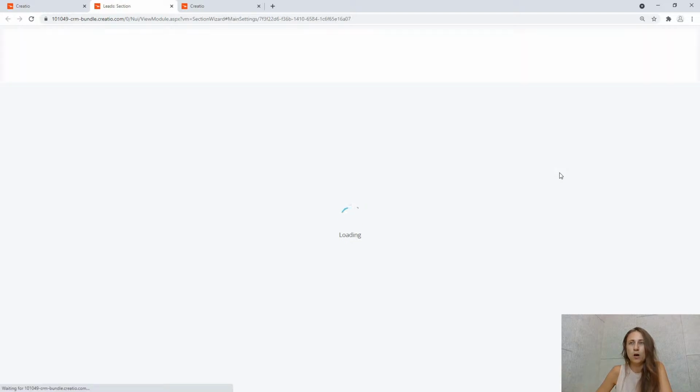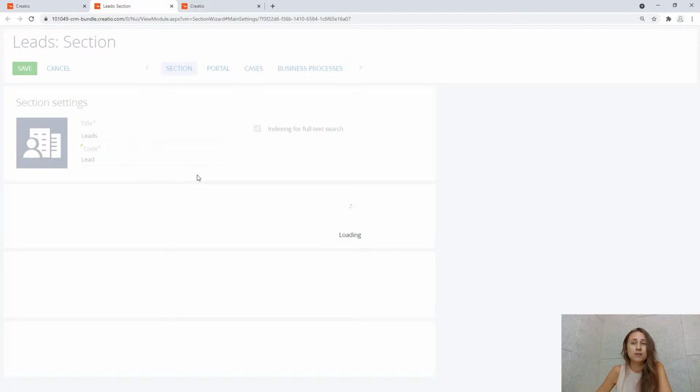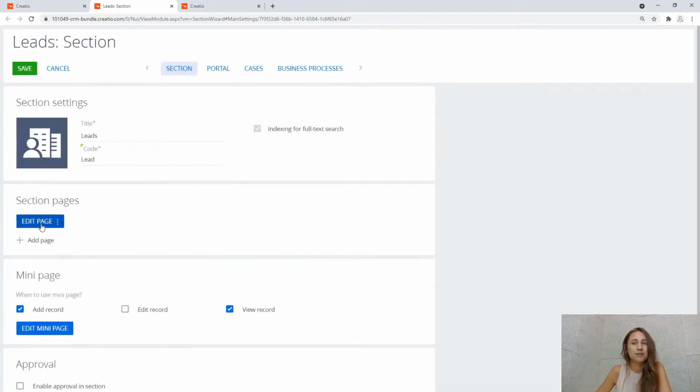And add one more detail here to the lead section. Basically, this is our chats to the history tab. So in the history tab, we can see all the chats related to this specific lead.